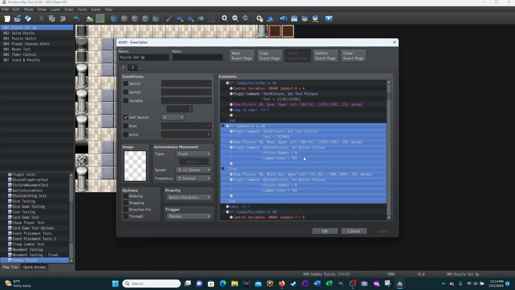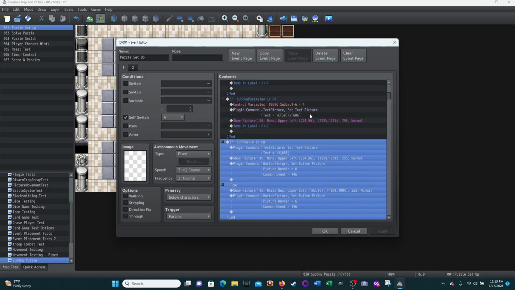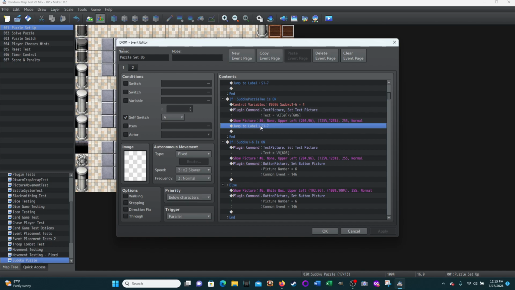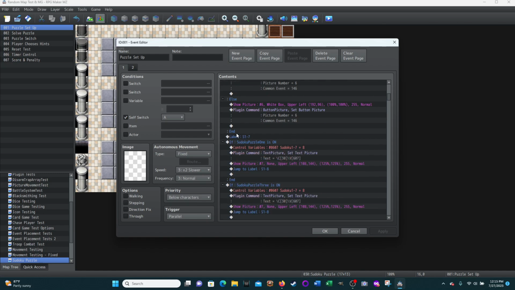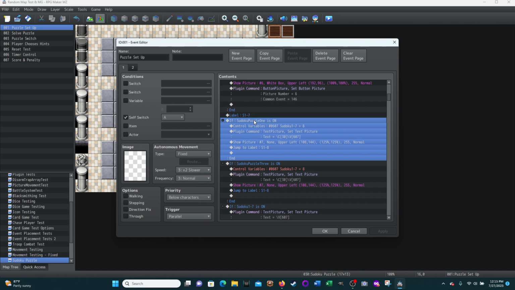So again, this is all 81 times. You're just doing this over and over and over again. If you end up with one of these, is puzzle one, two, or three on, you're going to have a jump to label, and at the beginning of the next section, you're going to insert that label. Okay. So for the seventh one here, it's a hint for puzzle one.